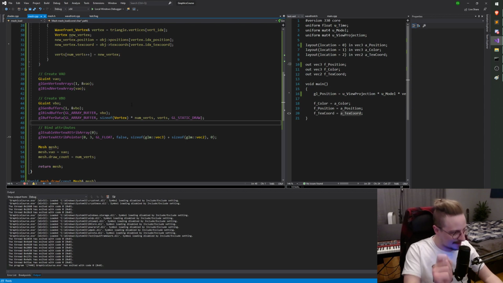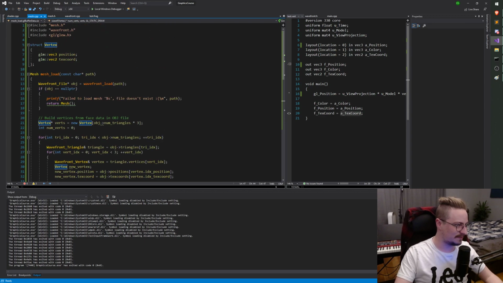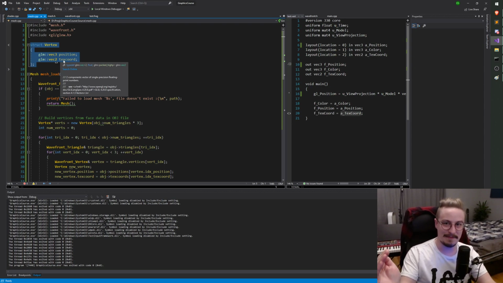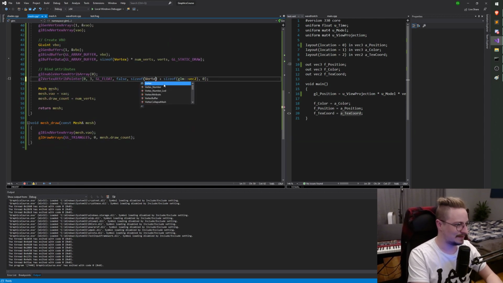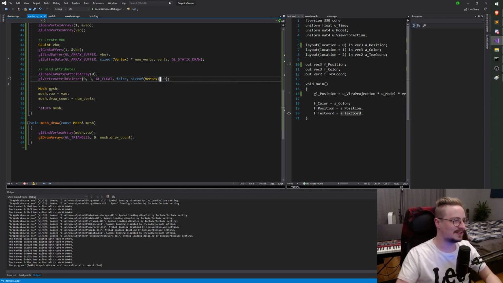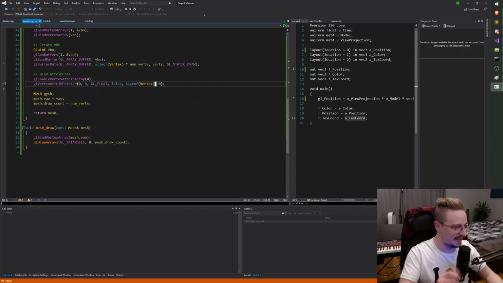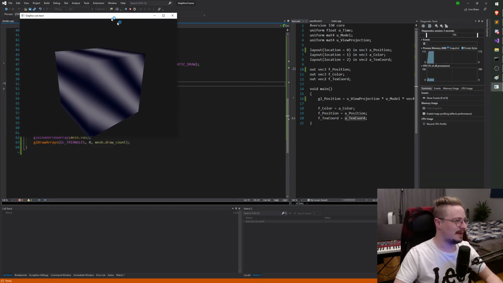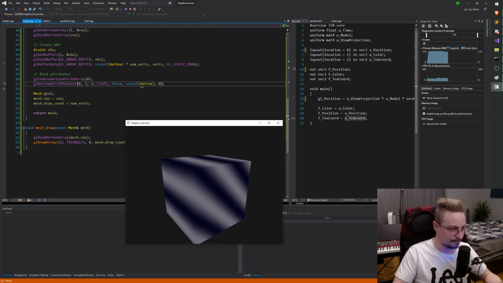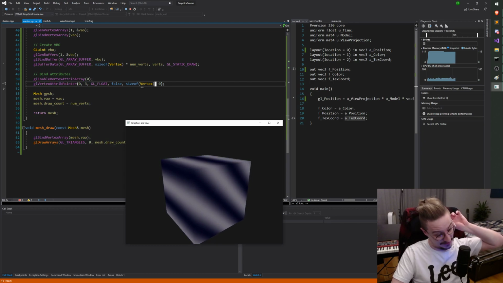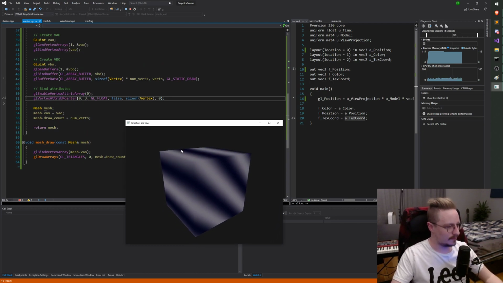But we're even smarter than that, because now we have the actual size of the vertex. It is our vertex struct. Whatever data is in our vertex struct, that's the data that's going to be in memory. So we can just jump whatever the size of this vertex struct is. My god, guys, we're programmers. So I'll just do size of vertex, and that's going to be our stride. Super easy. And there we go, we still have the cube. The size of the vertex struct is just the size of all the floats combined together. Great.